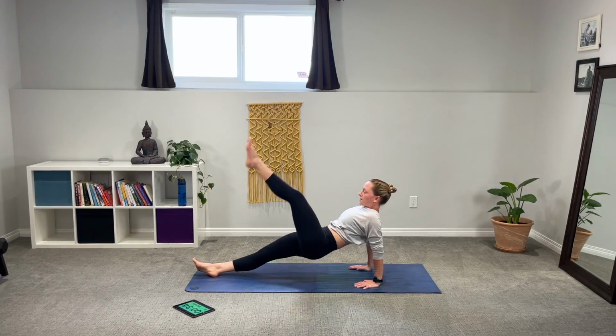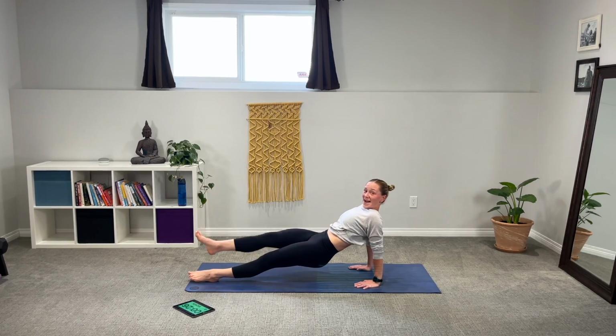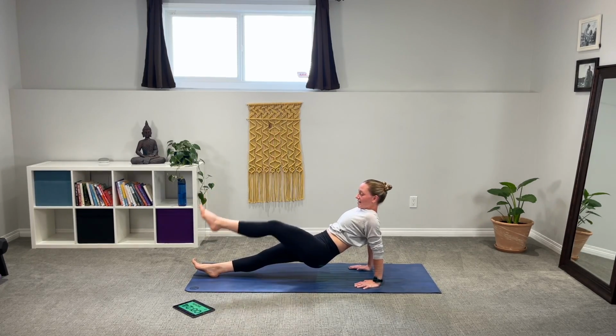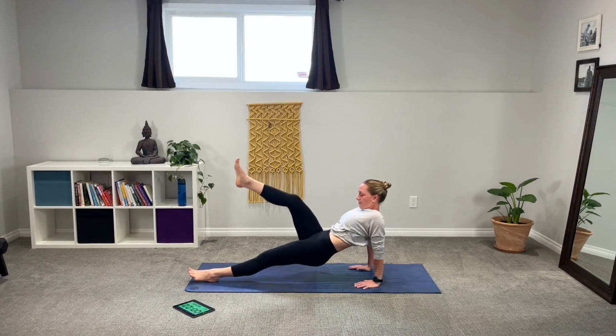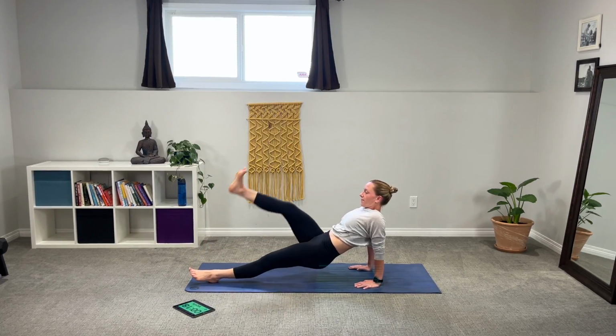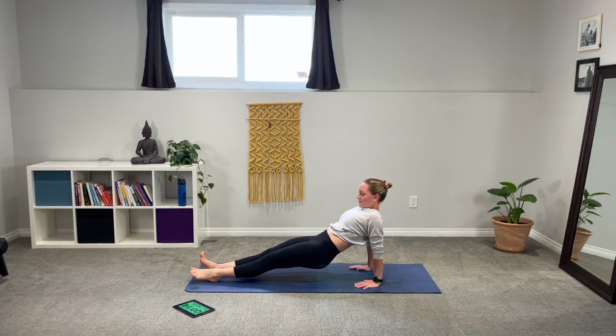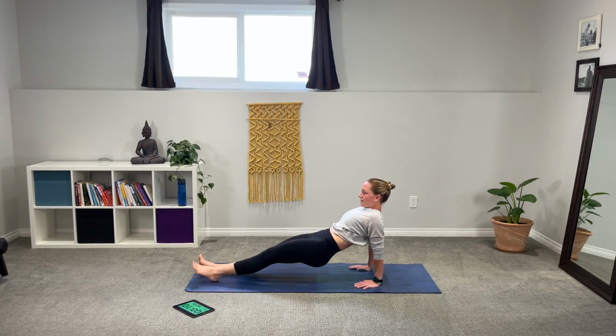This is a lot about control and strength here, guys. Breathe into that lift. Drive through that heel. As you do, those hamstrings in the back of our legs are going to activate. If you want to flex the foot on the kick, you're going to get a little bit more of a stretch in the hamstring as well. Got less than 15 seconds to go. Strong arms.